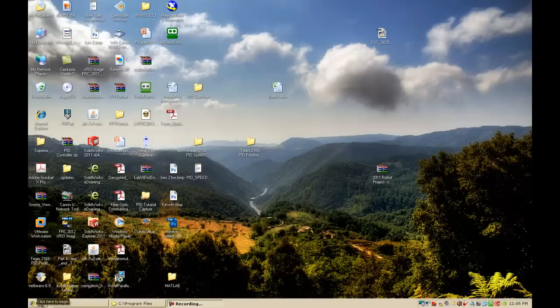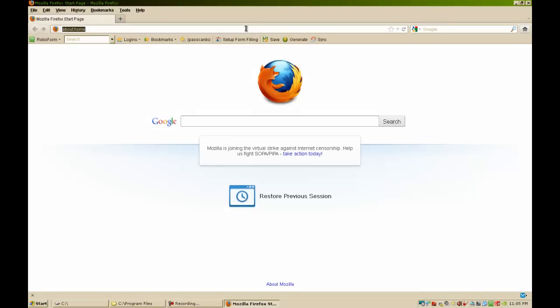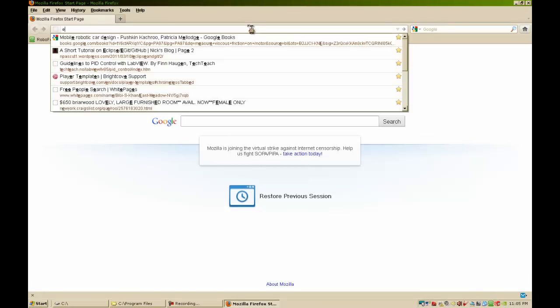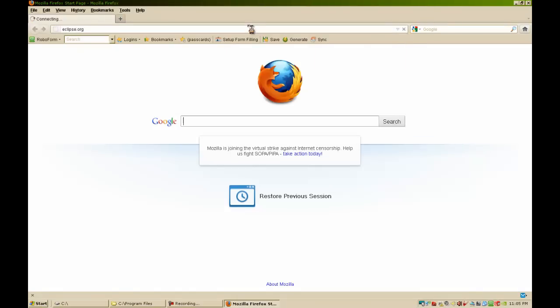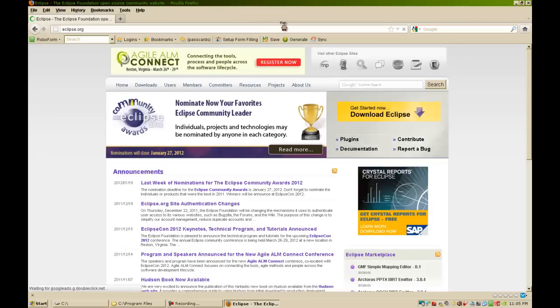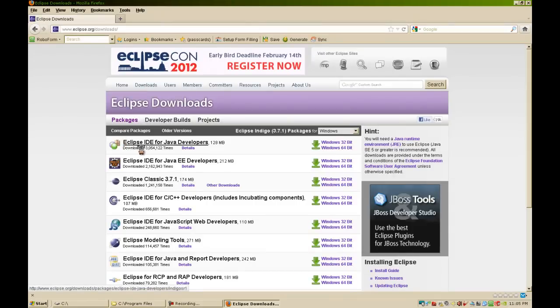So the first thing we're going to do is download Eclipse by navigating to the Eclipse website. Click on the downloads link, and we're going to download the Eclipse IDE for Java developers and choose your platform.